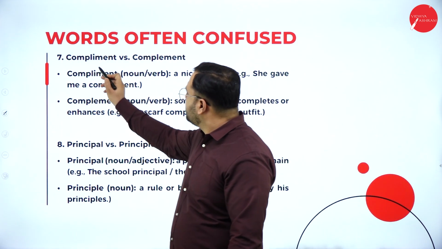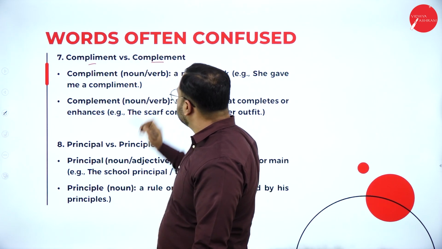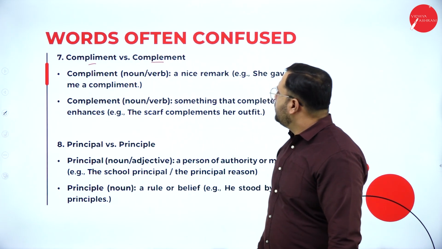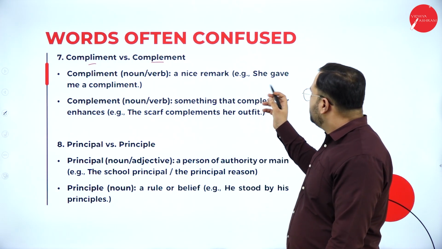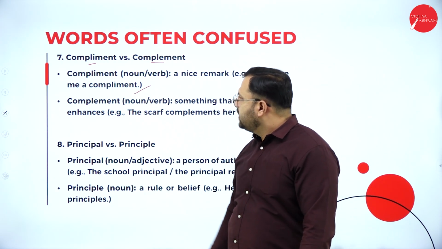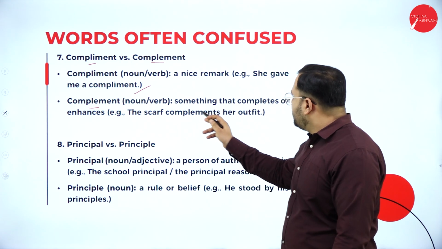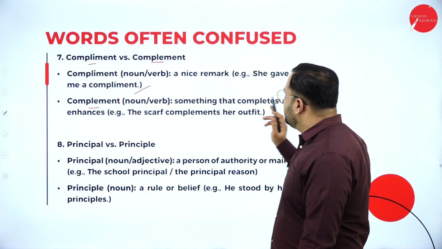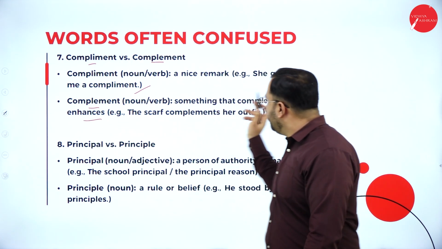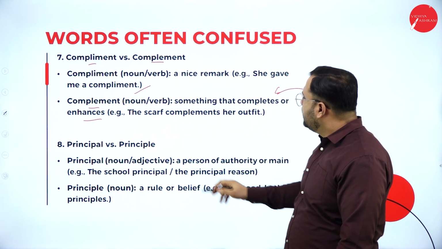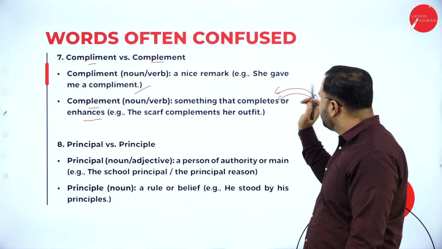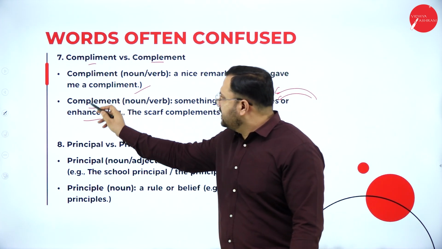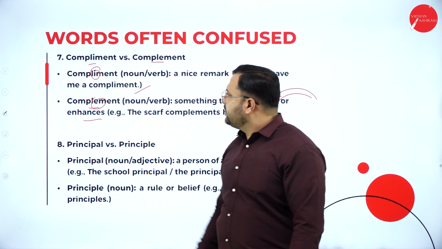Next word, complement and compliment. What is the difference here? Compliment is a noun or verb, a nice remark, giving a compliment to somebody. She gave me a compliment. Then what is complement? Something that completes or enhances. That means in addition. The scarf complements her outfit. That means it adds to something. That is the meaning of complement and compliment, praising.